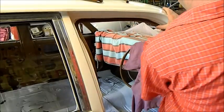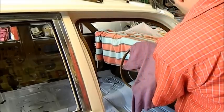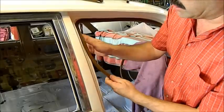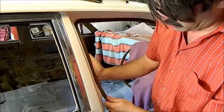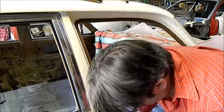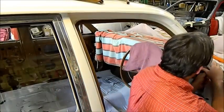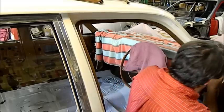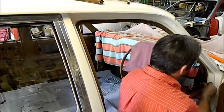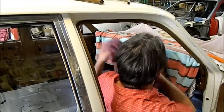We're just going to go around and put this windlass on, and it'll hold the headlining really, really tight, which is what we want. They might need fiddling with later, because I think the centre part has a trim in the middle of it, and I haven't got those. So if they fall short, I can take this off and do bits of that. But at the end of the day, it looks the goods. Finally, this car is starting to look really, really good. Let me take that off.